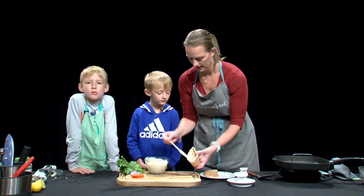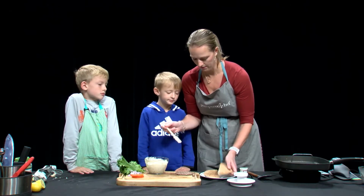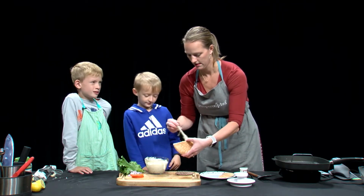Flavored mayonnaise here. All right, so we're going to put some of that aioli in there. Some on the top and bottom? Yep, I'm putting some on the top and the bottom because it is delicious. Oh, the one you just did. Do you want me to start cutting? Not yet. We can start cutting.